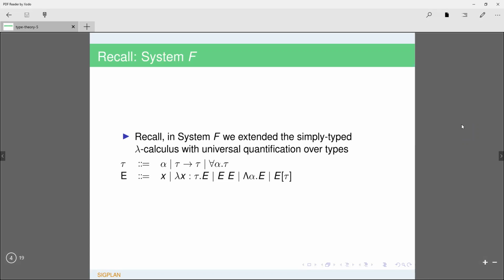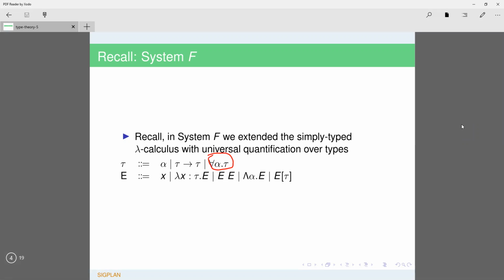So system F is this very simple programming language slash type system where we've extended the simply typed lambda calculus with the for all alpha tau thing, these universal quantifiers on types, and also the type abstractions and type applications.